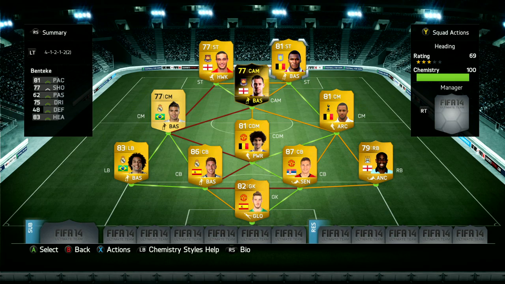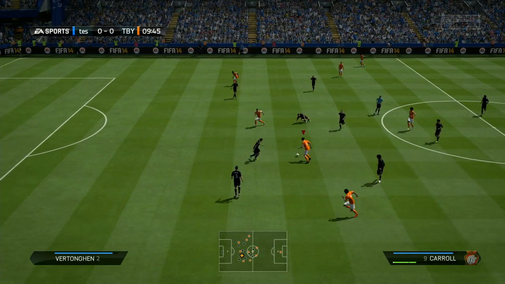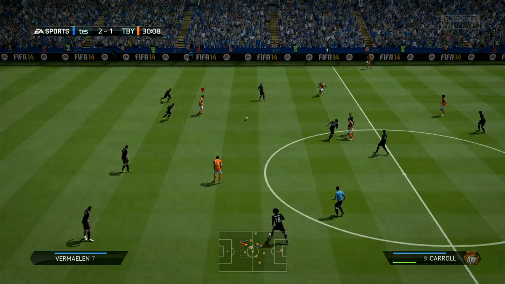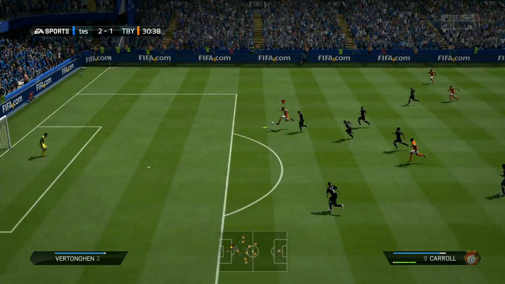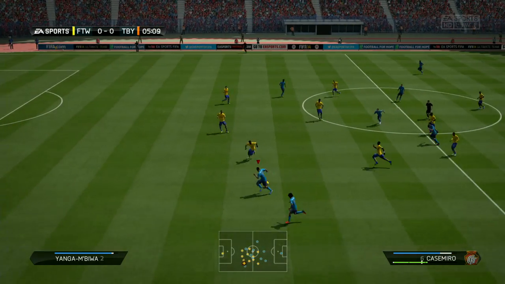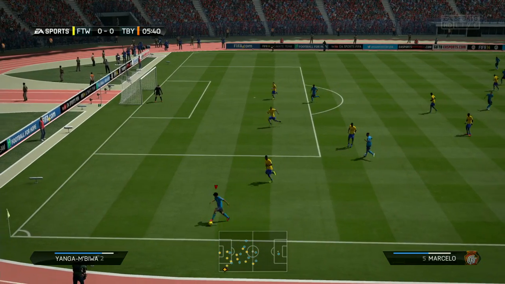I probably could have made it a bit more interesting, but I wanted to use some of the really high-rated headers like Vidic and Andy Carroll. I tried to get Mandzukic in, but I just couldn't get the chemistry going because he's Croatian. I needed a perfect link. But Carroll, I've used him before. If you remember, I made a 4-3-2-1 hybrid with him, and I said that it was literally a perfect team, and it was mainly because Andy Carroll is so good.